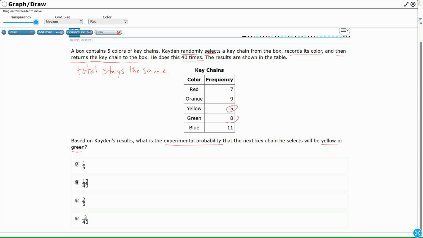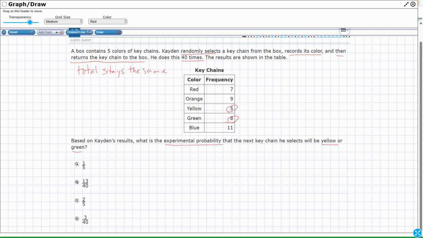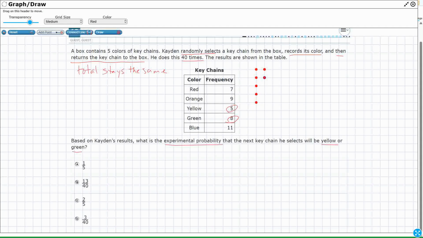or green. All right, so there's a way to visualize this. And so let's make this a little bit less transparent. I'm going to give you 7 reds. So 1, 2, 3, 4, 5, 6, 7. I'm going to give you 9 oranges.